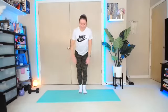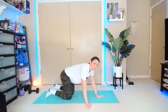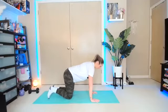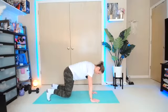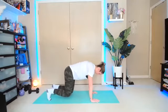All right. One more set of each. We have our jumping jacks. Here we go. Frame up. Get those jumping jacks going. And break, bring it down to the ground. Last set of our bear holds. Big breath in. Inhale, exhale. Whatever feels natural to you, just keep breathing. Keep that core pulled in.